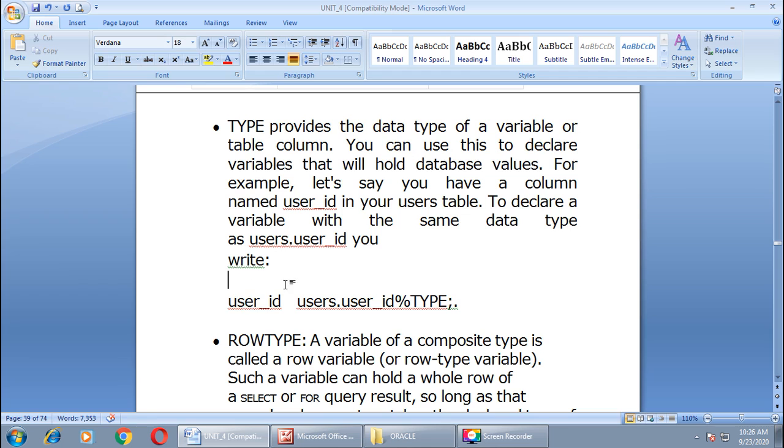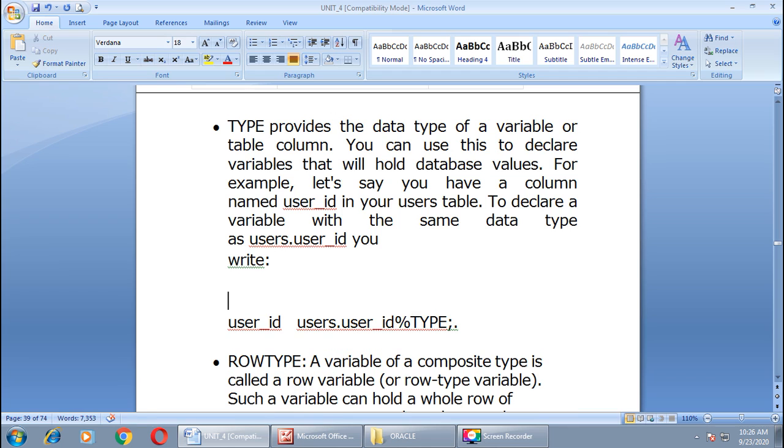In the normal way, how can we declare this variable? userid, okay, number, and you can specify the length like this.